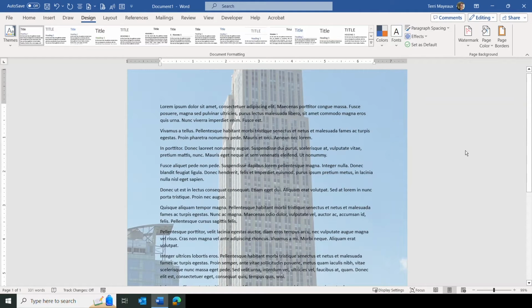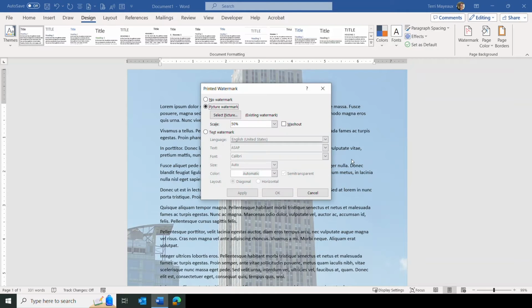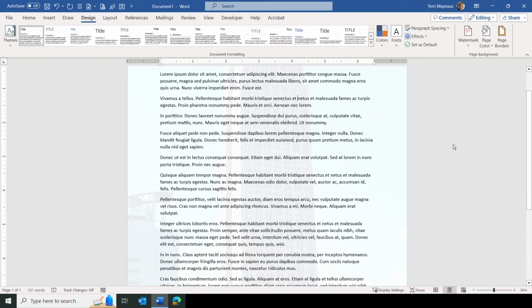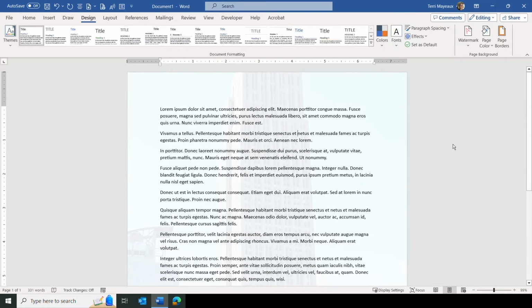So you need to work on how you want to work with the watermark, but that gives you a general idea of what you might do. I think I'm going to go back and at least make it a washout and click OK. And that's not bad, but obviously with an image you need to do a little bit of work.